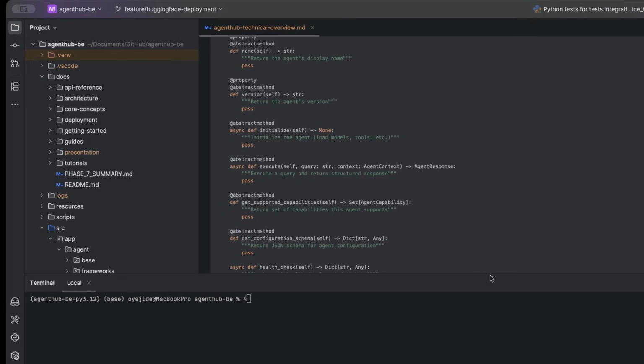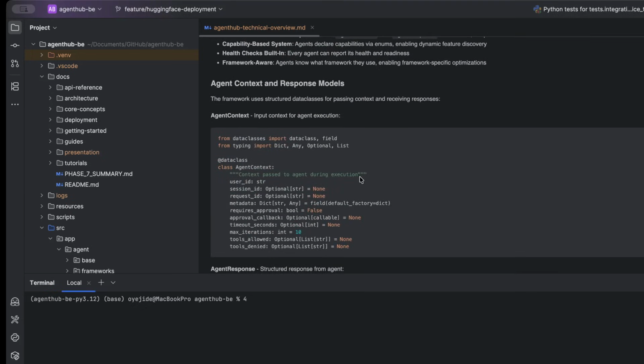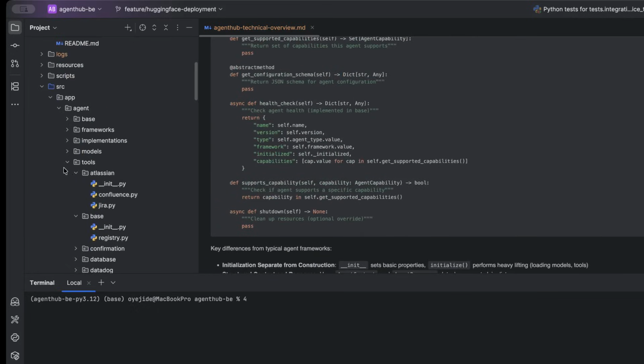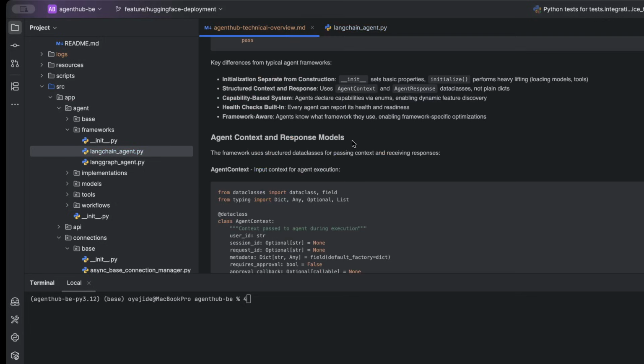I'm gonna walk you through the LangChain implementation.